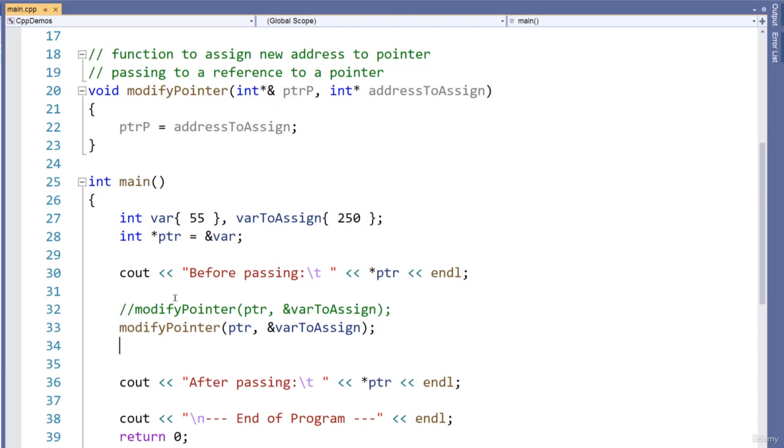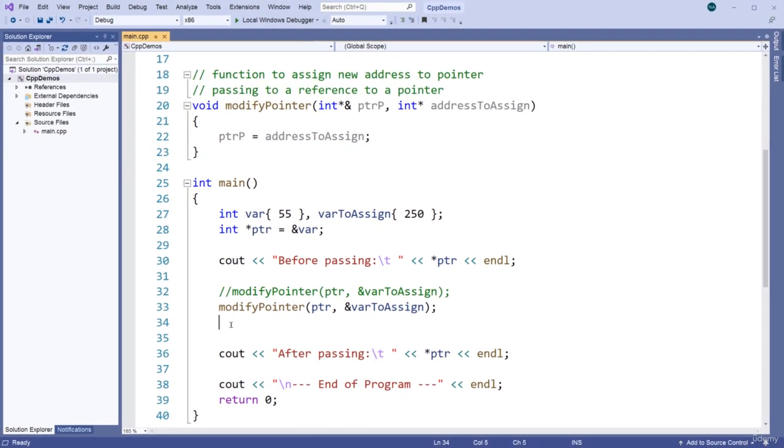I prefer to pass by reference to a pointer instead of by pointer to pointer because it's easier to work with. You get an alias, and then you don't have to do that weird referencing stuff. It's not that often that you need references to pointers, but I thought I'd demonstrate this to you, because you may run into a situation where you need this or where you see this in other people's code, so that you understand what a reference to a pointer is.